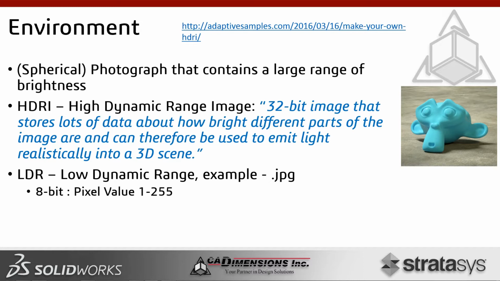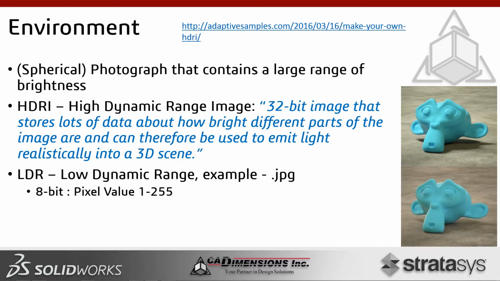Now, when you're using an HDR, you have much higher values as to what brightness can reach up to. So let's take an example of if you were to use a JPEG environment, or a low dynamic range environment. We've got the exact same rendering, but you can tell the overall brightness of the object isn't as good, the shadows cast underneath aren't as good, and the quality of the rendering in general does not look realistic. So when you're using an environment, you always want to use an HDR, or something that has a lot of information regarding the brightness so that it can realistically emit that light into your 3D scene.